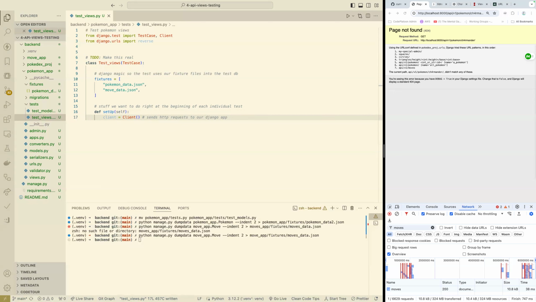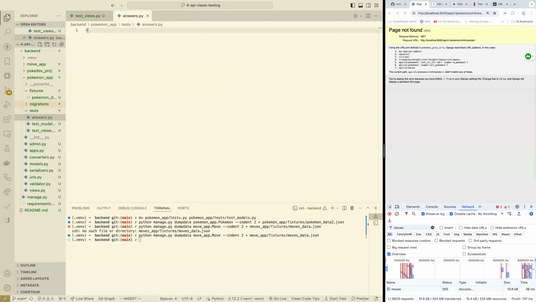There's just a little bit more work we have to do, in that it'd be useful to know what is good data and what is bad data and what that looks like. So let's use Thunder Client to get some data, and let's put it in a file named answers.py. I'm going to create a file here named answers.py, and this is going to hold answer data to use for our tests.